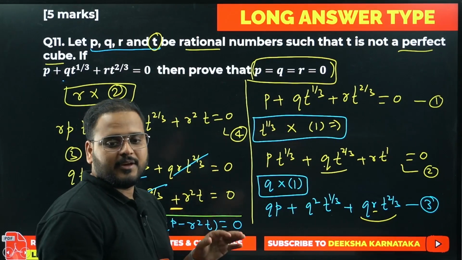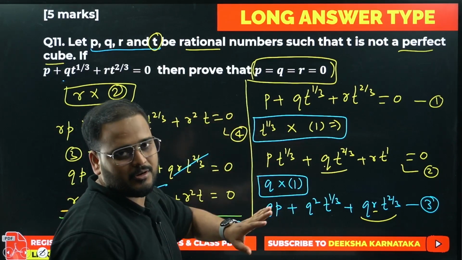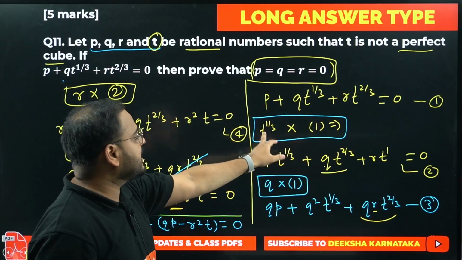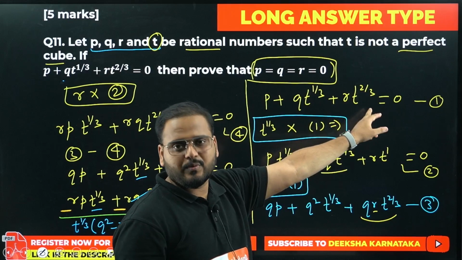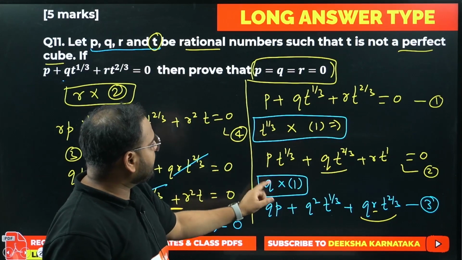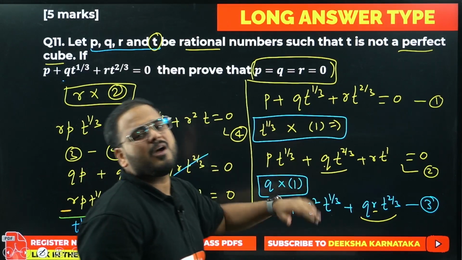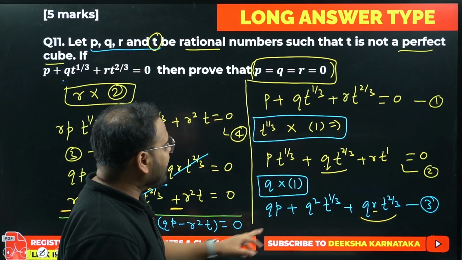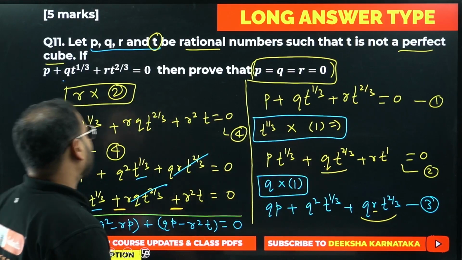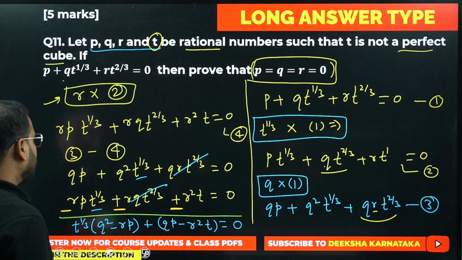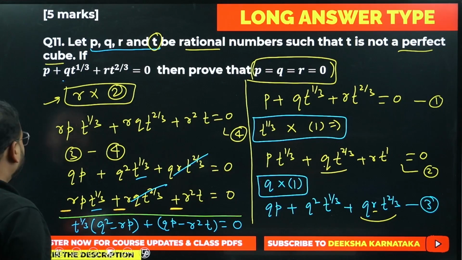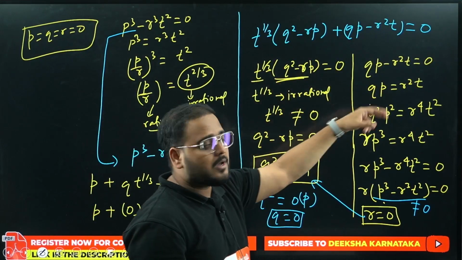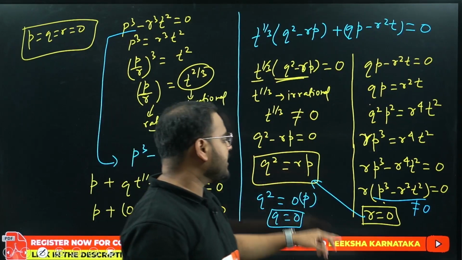I'll repeat everything anyway, just to make the understanding clear. How did I do this question? In the first step, I took the statement equation and multiplied it with t power 1 by 3, to get a power of t and make it rational. Next I multiplied it with a variable q. I can multiply with p also, but then I have to do the adjustment. So I did it with q, first equation only, and I got another equation 3. Now to eliminate the irrational power, I multiplied it with r. Then I did the subtraction, I got this result over here, and from there I took the terms separately and put them equal to 0. I got the result from there. One of them came as q square equals rp, the other came in this form.